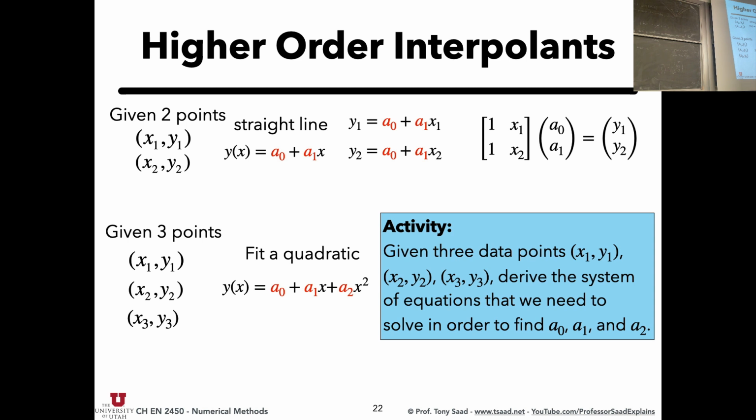So just like we did with the straight line, write down the equations before you jump to matrices. The matrices are a representation of a system of equations, okay? Write down the equations. What are the 3 equations that we need to solve for the 3 unknowns? So now we're trying to fit this formula to 3 points. Okay?